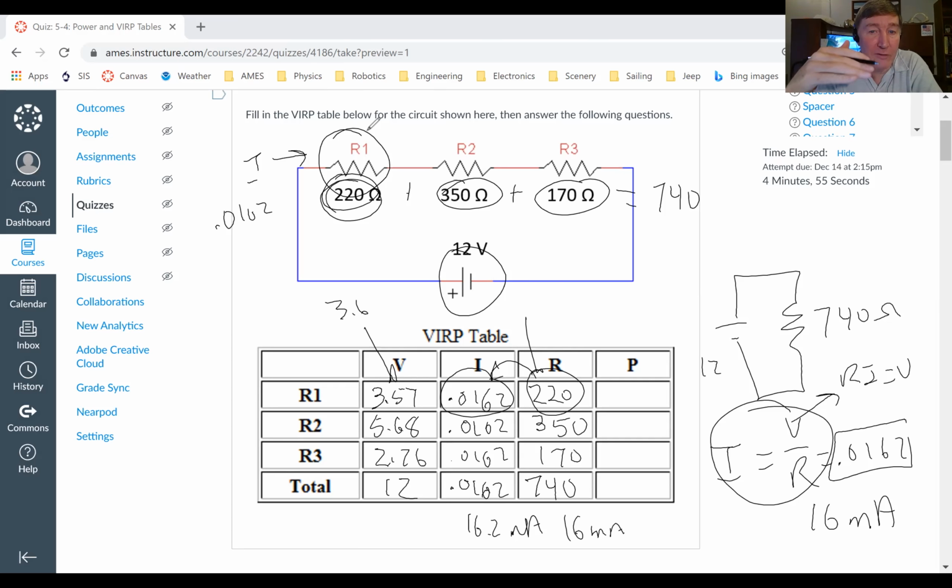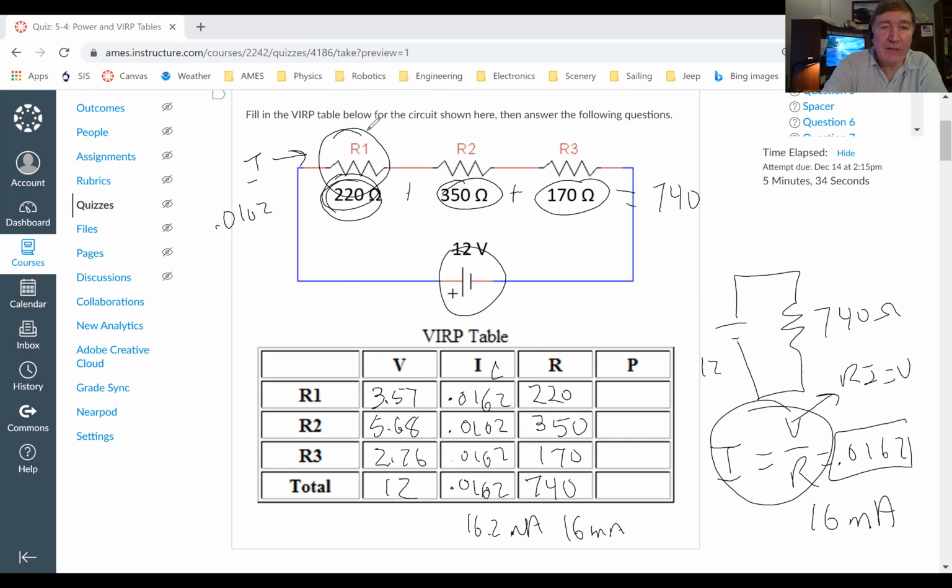And in fact, in your final answer, I did specifically tell you that you were only allowed 2 sig figs. So when you typed in the final answer, you need to take the 3.57 number and round it down to 2 sig figs. But what I like to do in the VERP table is carry an extra sig fig along, because that way you don't get what's called round off error. If you round off your numbers too soon, you can get yourself into trouble. So I wait until the very end before I round off my numbers, and I recommend you do the same thing.